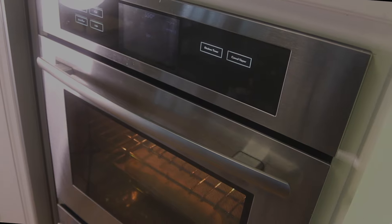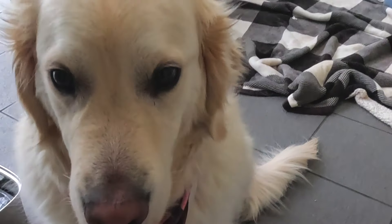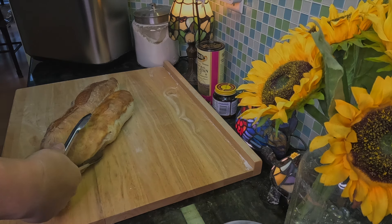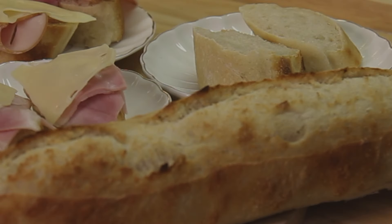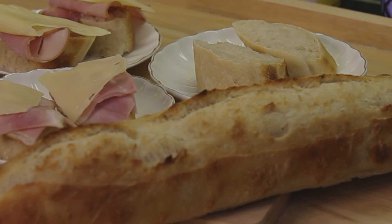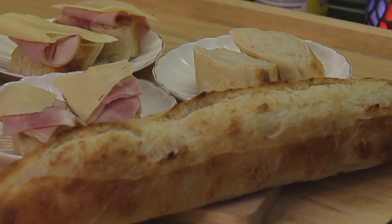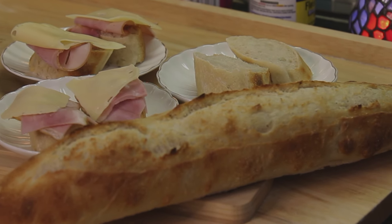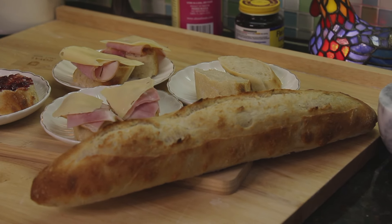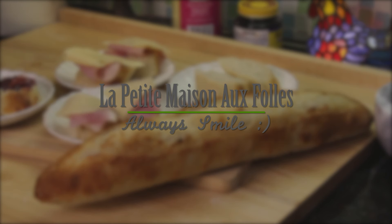Now bake for 12 minutes at 550, or 18 minutes at 500. Et voilà! 5 minutes to get the ingredients into the bread maker, 5 minutes to shape and fold, 12 minutes to bake — and it took us 22 minutes to make these baguettes. Once you get a rhythm, you will see how quickly you can have French bread freshly made at home, using only a couple of basic natural ingredients. À votre santé, et à bientôt!